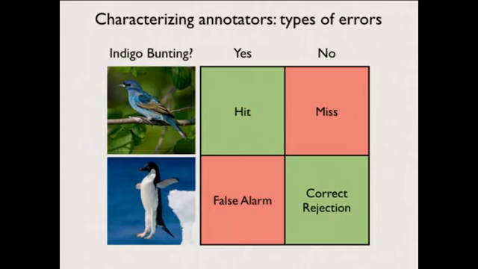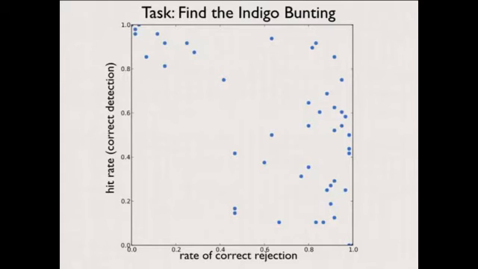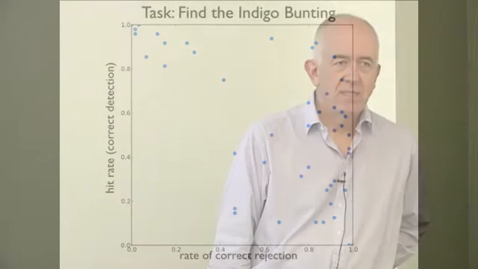First of all, I want to remind everybody, probably no need, that there are 2 types of errors that people make, misses and false alarms. We happened to annotate, I think carefully, the indigo bunting data set, so we have a ground truth. So we're able to see how different annotators did on the task. Each dot here is the performance of an individual annotator. You don't see error bars here, but some of these annotators annotated maybe 200 images, and some did only 10 images.